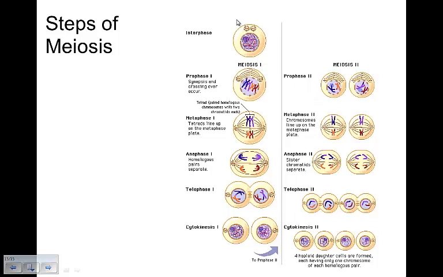But notice we go straight to prophase 2. After cytokinesis, we don't go back into interphase. We go straight into prophase 2. This is where our reduction comes from, because we didn't go back through synthesis and replicate and get additional chromosomes. So prophase, breakdown of the nuclear membrane, metaphase lining up in the middle, anaphase being pulled apart. But notice there's half the amount as there is in the original one, because we didn't start now with the same number. And we end up with telophase and four haploid daughters. So we go from 1 to 2 to 4.